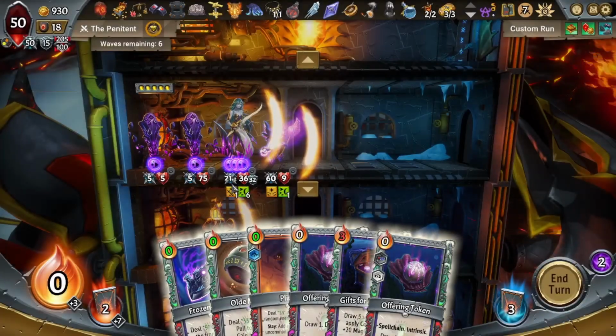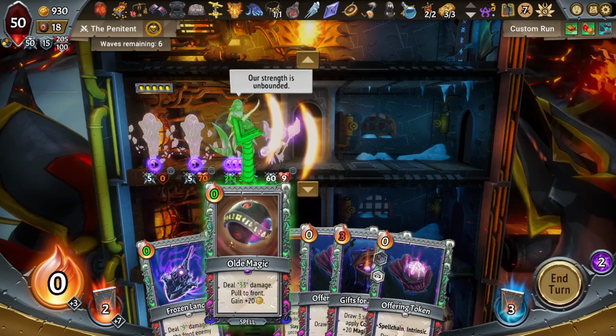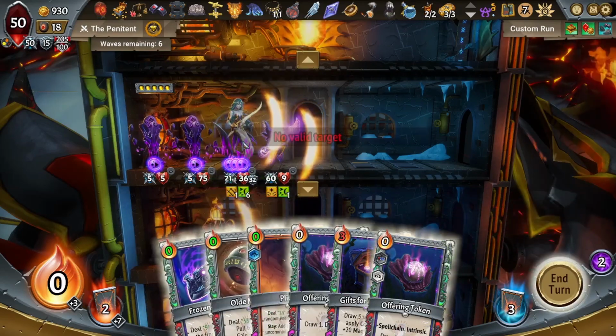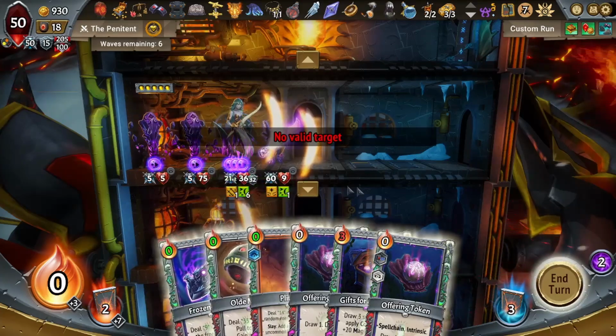To continue on with this bug, once again, even now I have 0 ember. This says it costs 0, but when I try to play it for 0 ember, I get no valid target and I can't cast the spell.